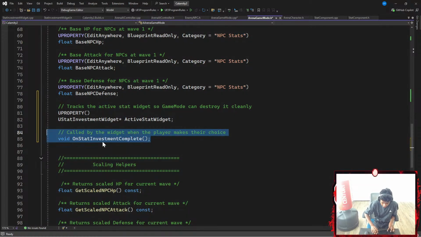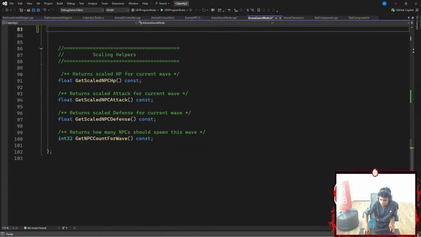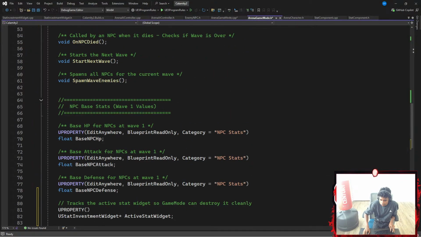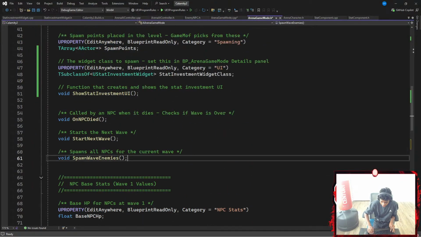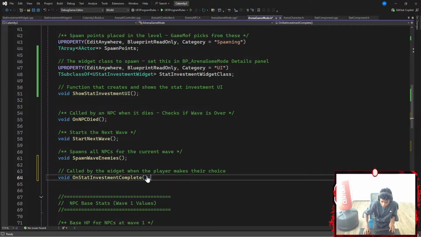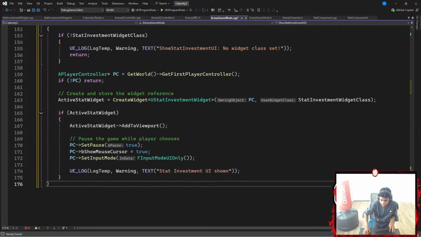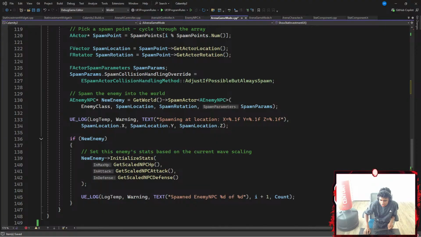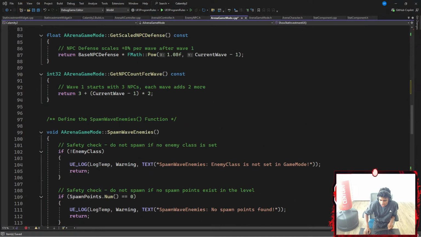So then I'm gonna go here, copy that from there, and paste here. Then I'm gonna hit Control S. I'm gonna go back to my C++ file, and then I'm gonna move upwards to on stat investment. Add on stat investment function that widget function calls instead of on.